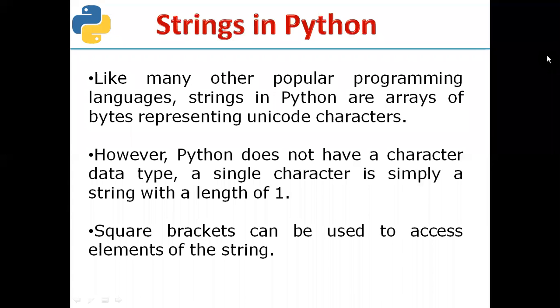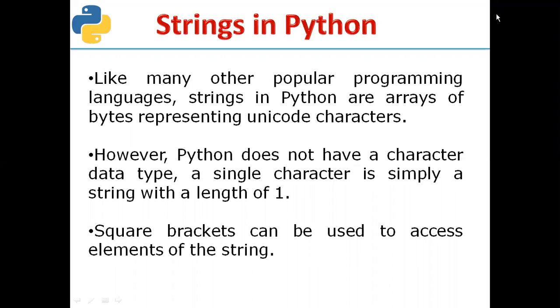Okay, children, till now we have done the different types of programming methodology. That is, we can program sequentially, selection, and iteration. Now we'll be learning the different data types, that is, how the data is stored in Python. The very first sequence type is string.